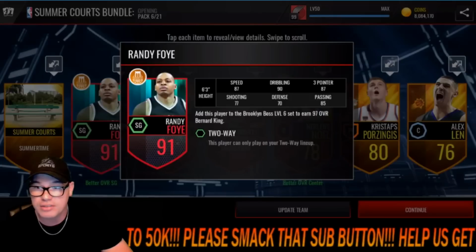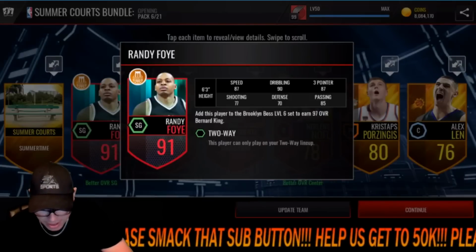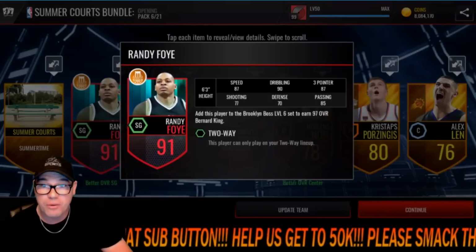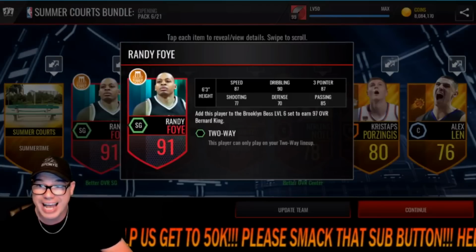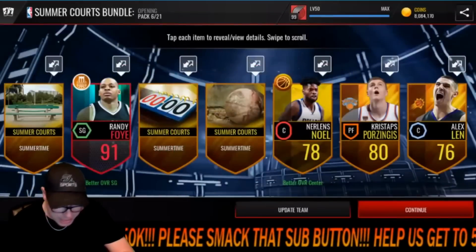Level 6, set to earn 97 overall, Bernard King. So right off the bat, we get a set piece. We get a 91 overall Randy Foy. He's got 87 three-pointer. He's got 85 passing, which is nice for a shooting guard. 90 dribble as well, so he can kind of play the combo guard. Wow, so 91 overall pulled.